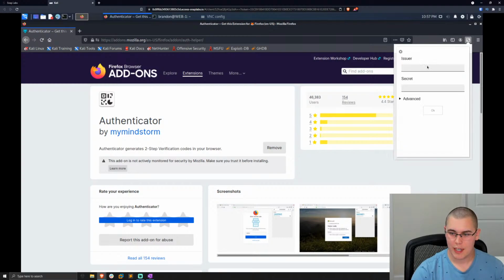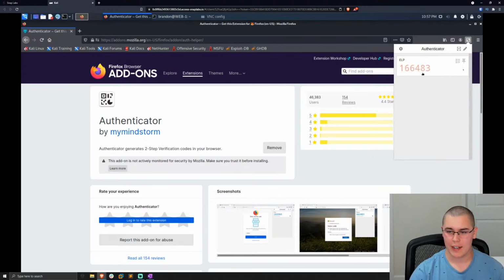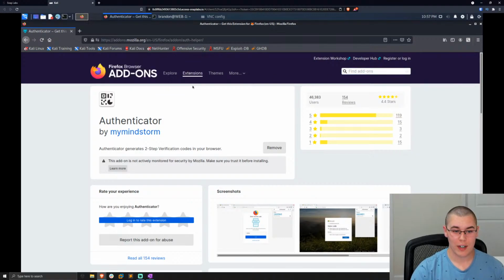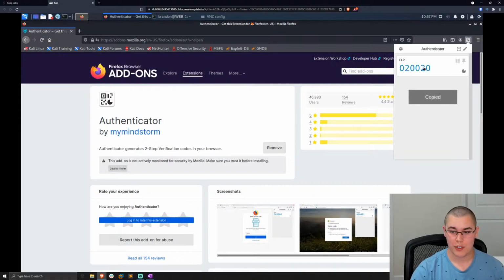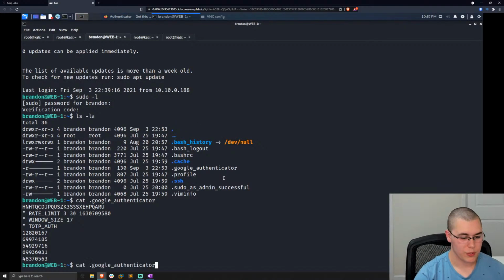Little plus button, manual entry. We'll just say, entry level pen testing, ELP. Paste in that secret, click OK. And now we start getting some codes generated. And since we have the same secret as this account, these are the valid codes for this account that we're looking at.